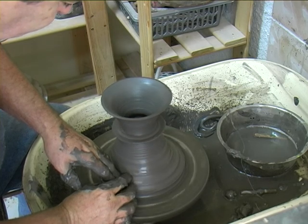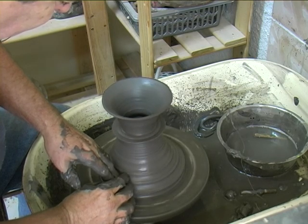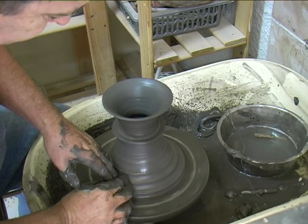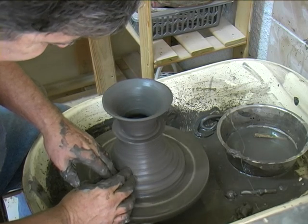Here, a bit more shaping too. I'm going to put a pattern around this lower base.